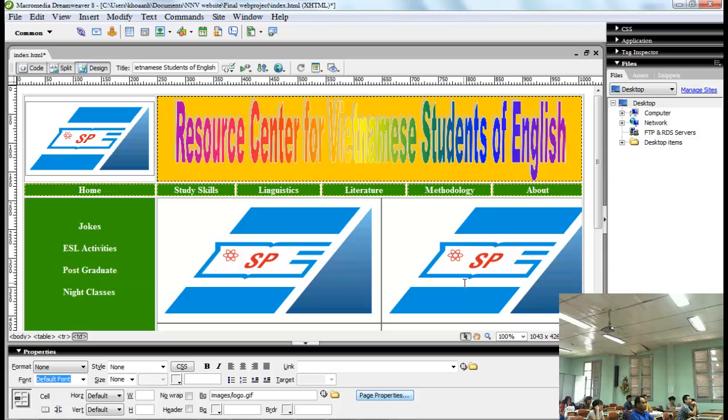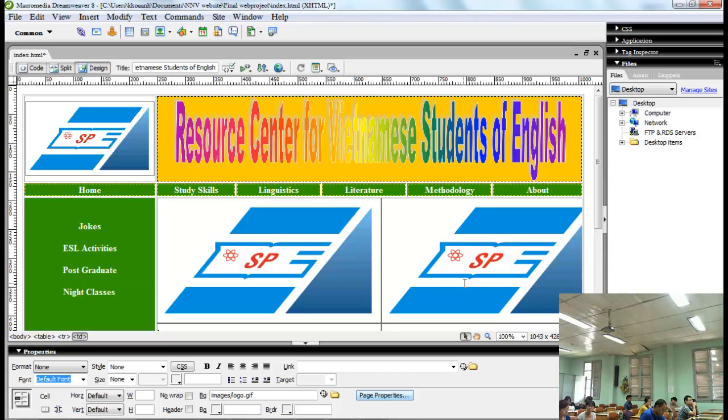But when the web user uses a wider screen, then it will be tiled up to here. And it's very unpleasant for the eyes. So when you use a background image on the web, make sure that it's a tile, very small. Then when it is tiled across the whole area of the website, it looks nice.